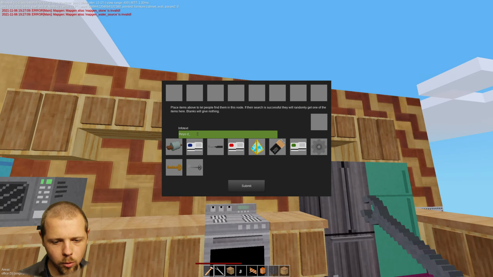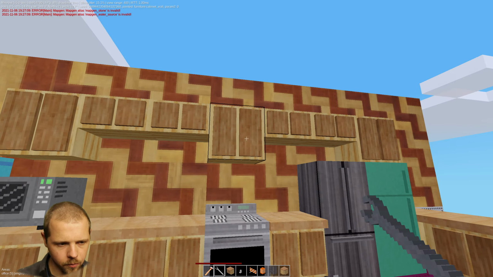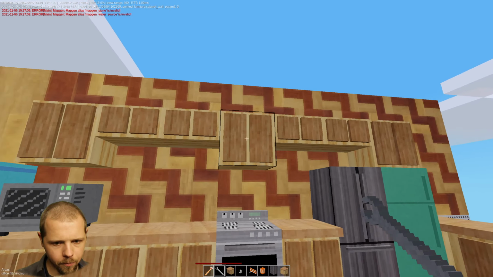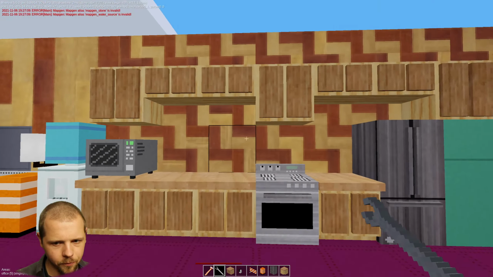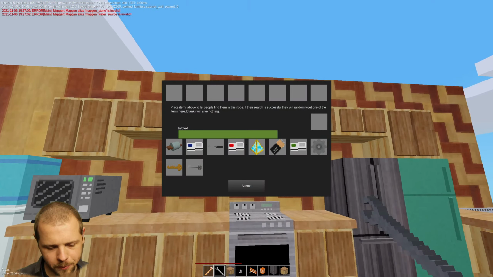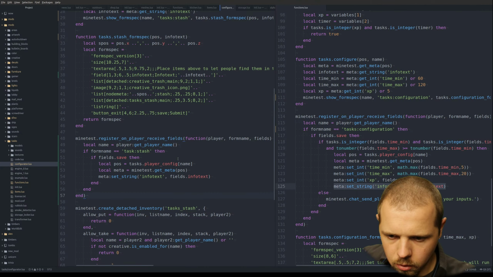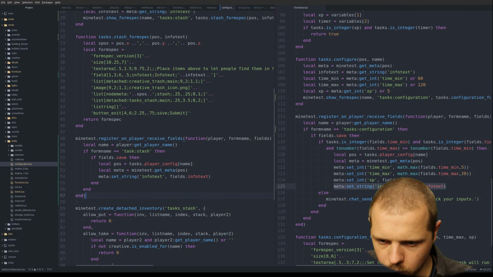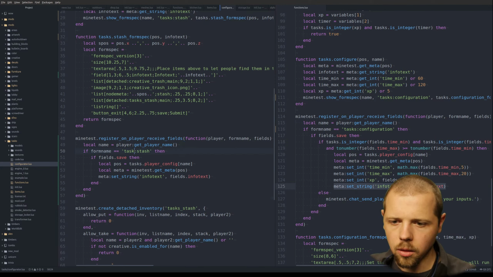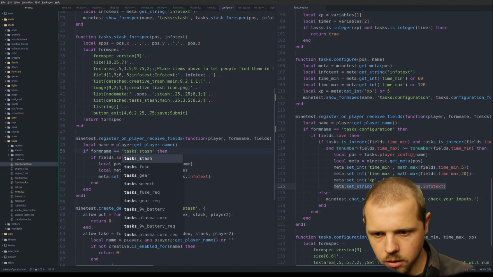Hey, yo, dudes. That didn't work. Okay. Well, I will, for starters, check this out. Okay, so save. Because this is... I thought I fixed that. So it was tasks stash.